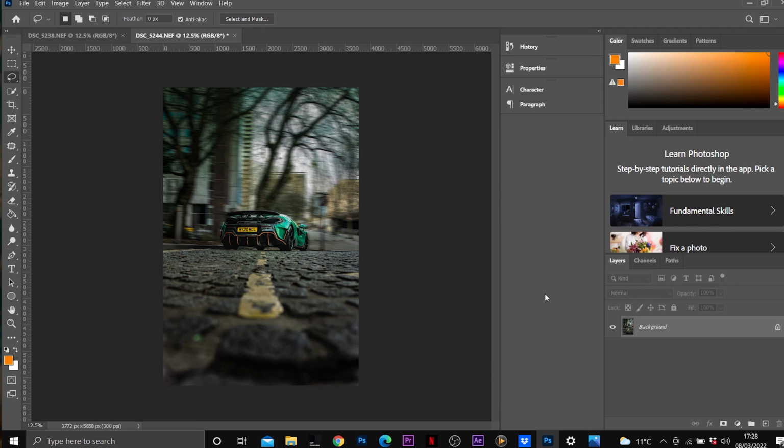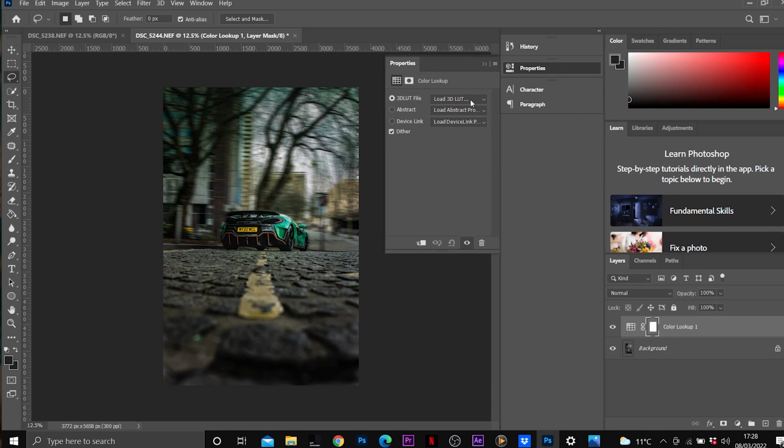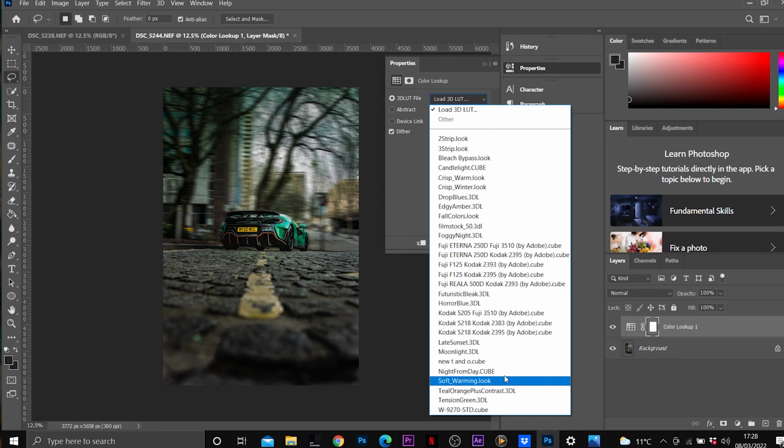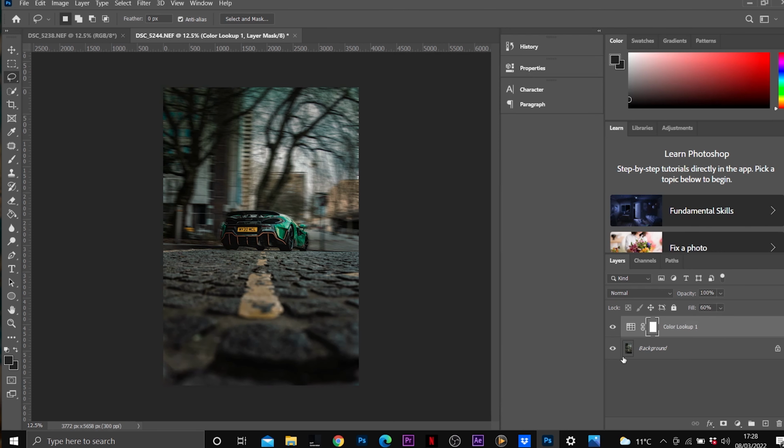So once you've completed the edit on the image, you want to apply something called a lookup table, LUT, or a preset. You do that by going on this, going Color Lookup. I've got my own preset that I made. It's called New T and O. It's teal and orange. I've been using this for some time. What people tend to do is they apply the preset and they keep it on 100, but you're not supposed to do that all the time. And you know what? I'm happy with this edit. It's good to go on Instagram.